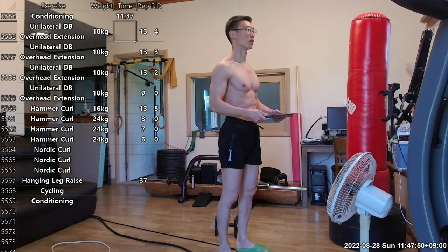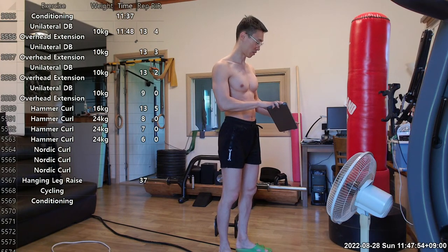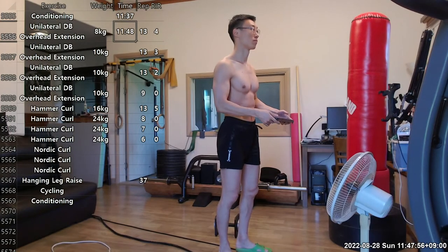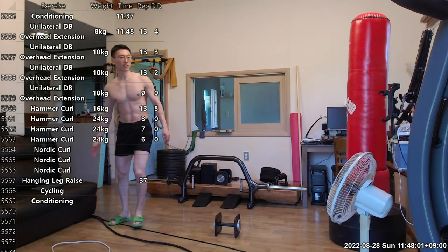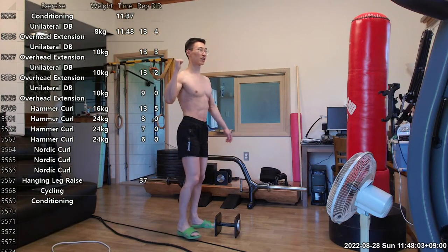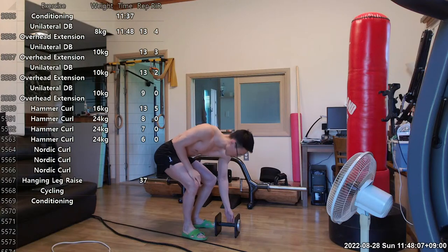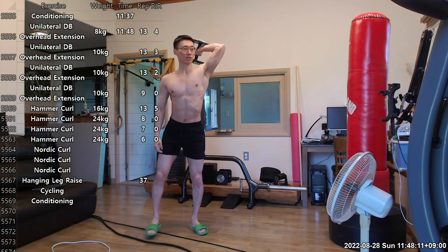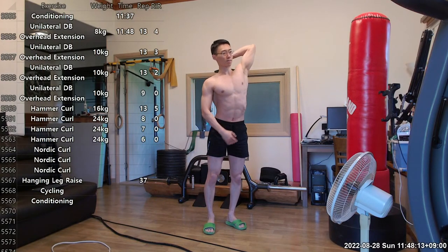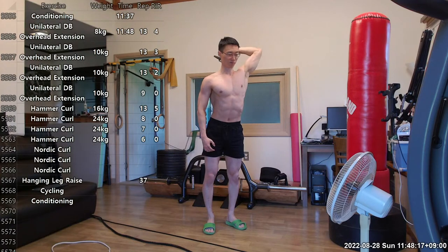And it's 11:47, 11:48. I'll start with 8 kilogram. So this is an isolated movement. It's not a shoulder press. It just uses your triceps, and I think it's a very good tricep exercise. You go like this.